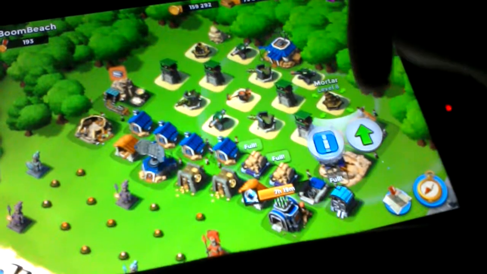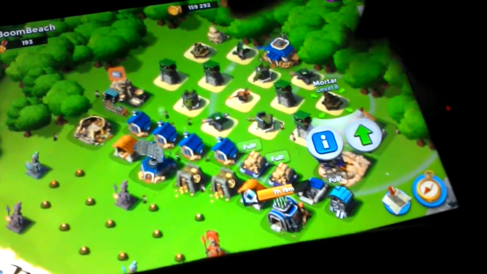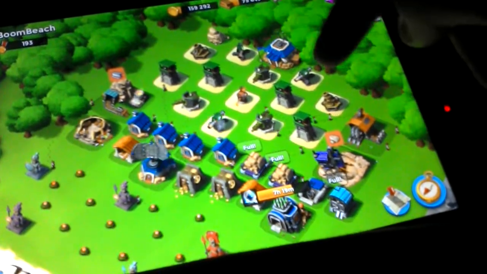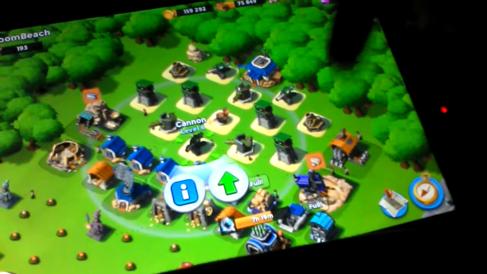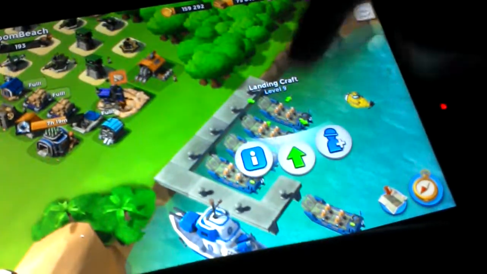So if you guys think about it, the mortar is going to start shooting. The cannons are going to start shooting. Cannons hit with one shot of everything, so there's going to be 3 cannons on there. It's going to shoot 3 warriors at one time. If you think about it, the max warriors you can have at HQ level 10 is going to be 20 warriors. So 3 cannon shots is going to bring it down to 17.